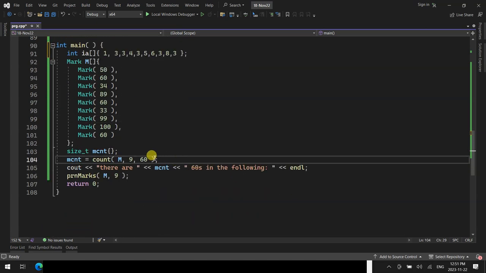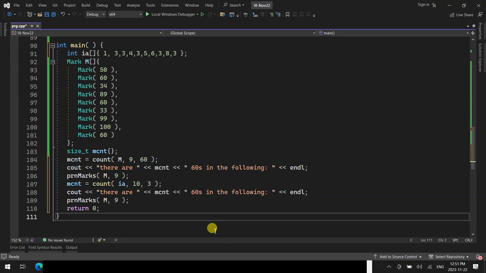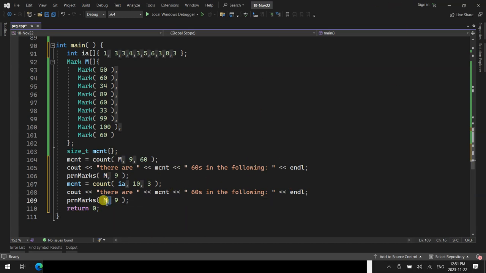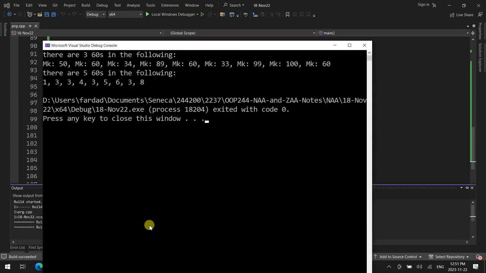And I want to know how many threes I have in that integer array. I can use it, so I can actually write something like this and say count, and in here I put integer array, and I'm going to say there, how many do I have? 1, 2, 3, 4, 5, 6, 7, 8, 9, 10. So I have 10 integers over there, and I want to know 3. So this happens to be not the same type, actually. That's an integer pointer, and the other one is just an integer, right? If I do it like this, it's going to work exactly the same way. In here, I'm going to say IA. MCNT can be overwritten by that, it's okay. And in here, IA. So now it's going to do this exact same thing for the array of integers.